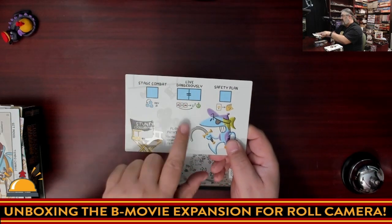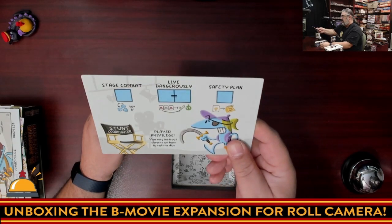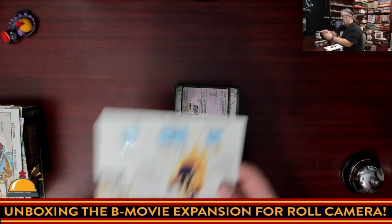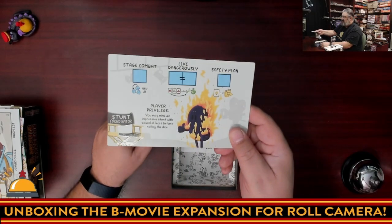Live Dangerously lets you complete dangerous tasks. Stage Combat and Safety Plan. Stage Combat lets you reroll a die. Nice ability. Oh, okay. He's got a thumbs up, so I'm going to assume he's okay.